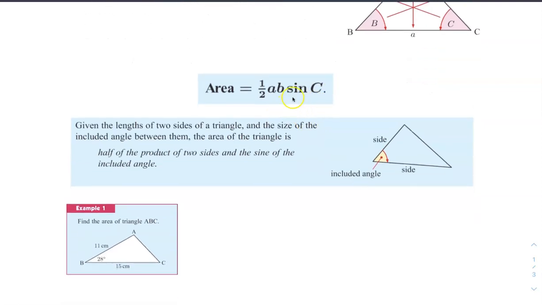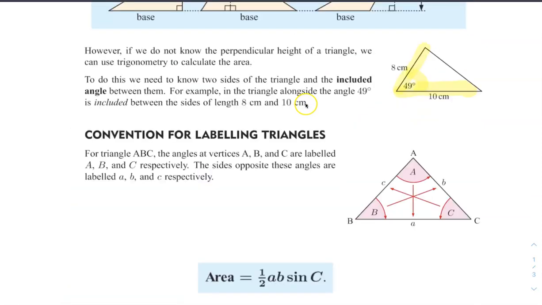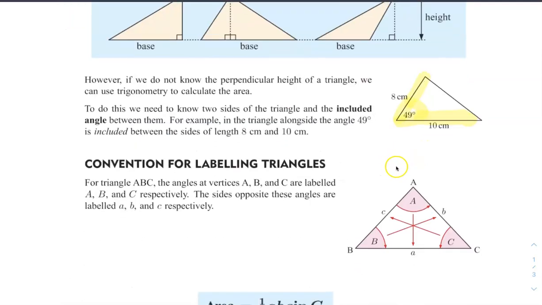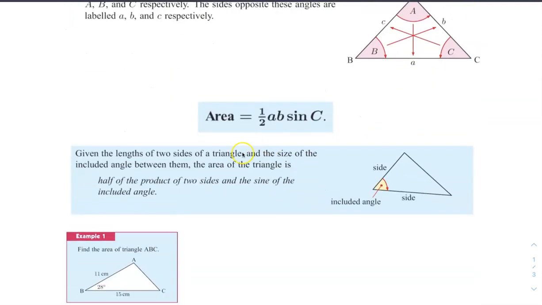Now here's a generic form we have. Area equals 1/2 ab sine C. That just comes from the mathematics of solving the height of any triangle and working it out. But the formula is 1/2 ab sine C. This is in the formula sheet. The key to this though, is that the letters don't mean a thing. All that matters is that it's two sides and the included angle. That's all that matters.